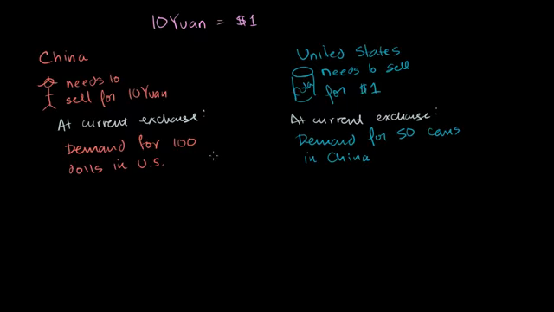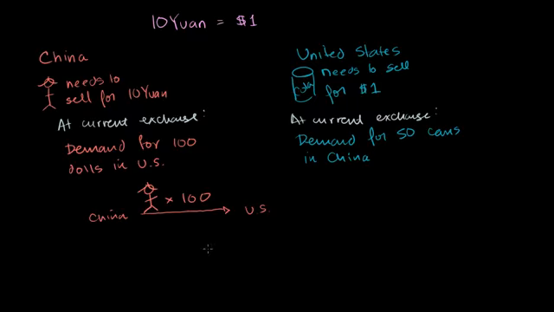Now, what's going to happen here? I think some of y'all might already see that a trade imbalance is developing. So this guy likes doing this, and this guy likes doing it. What's going to happen? In this time period, this Chinese guy is going to ship over 100 dolls to the United States. Let me write this down. This is China. This is the US over here.